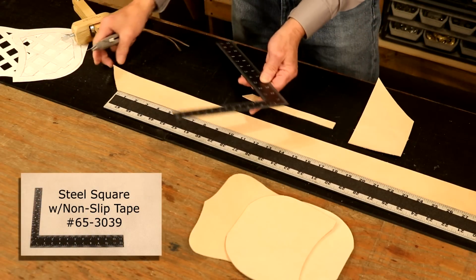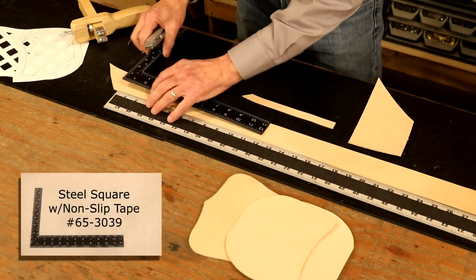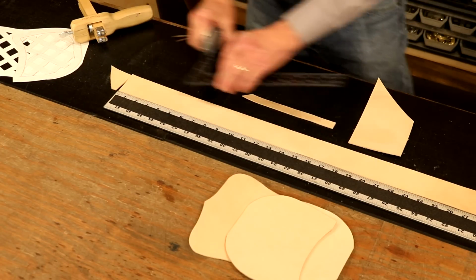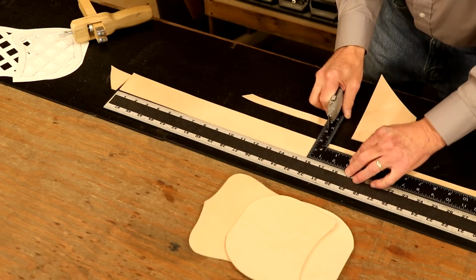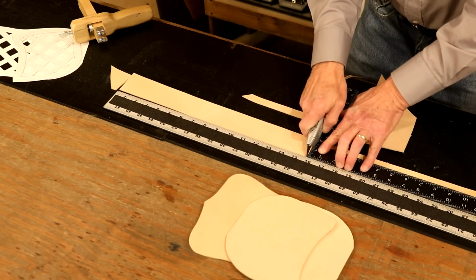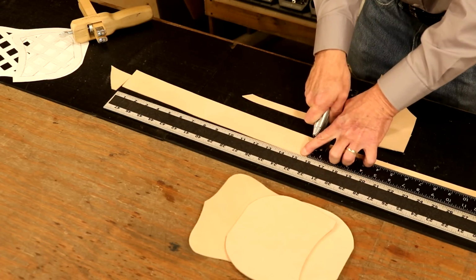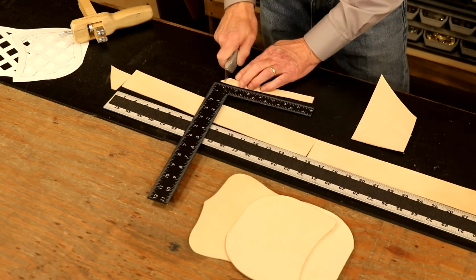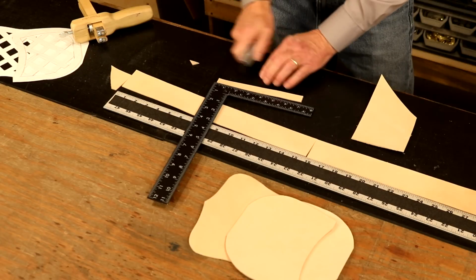Okay, so let's come back to that right here. We've got our gusset. I'm going to come in from my edge a little bit. Let's cut a straight line. Good. Now, 15 inches long. Let's trim that out. And let's put our finger across. That'll help keep it from kicking out. And right here, we need 2 at 3 inches.